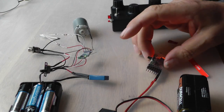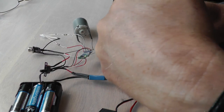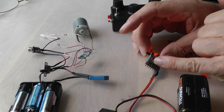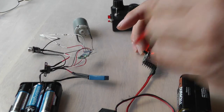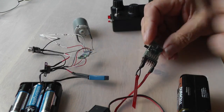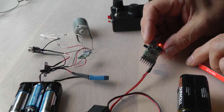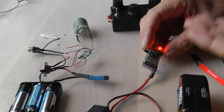I now need to reset the programmer so that I can reset the failsafe. So that's menu 4, well, pin 1 is already set to 4 flashes, so I don't need to change that. Pin 2, I need to set to 4 flashes. It's on 3 at the moment, so I use the black plug because I want to go up from 3 to 4. So here we go, I put that in. 1, 2, 3, 4. That's it, that's what I want. 1, 2, 3, 4. So it was flashing 3, I've now increased that to 4.